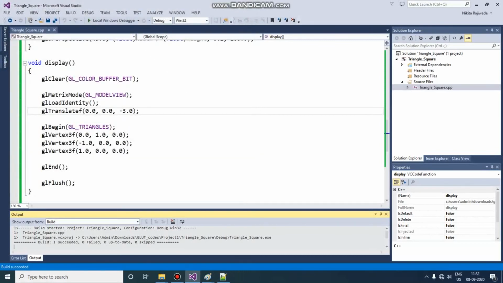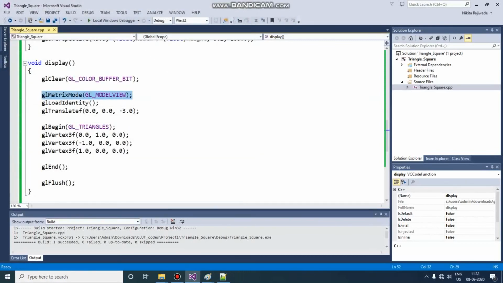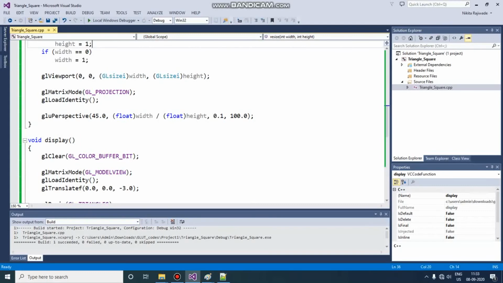One more thing you need to notice here is I have specified matrix mode again over here. Why? Because in resize we have also given glMatrixMode projection. OpenGL is a state machine, so whichever state you set once remains the same until you change it.